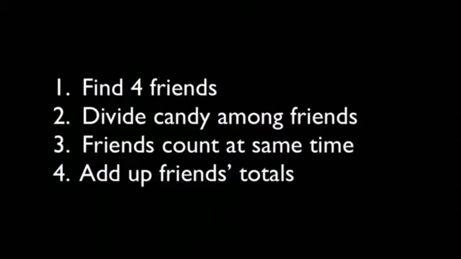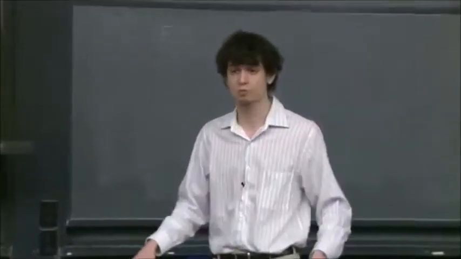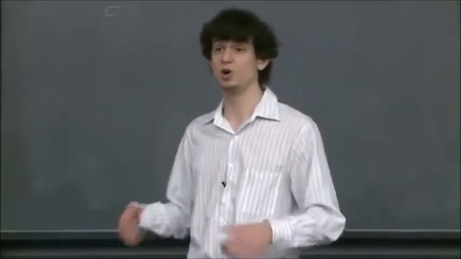So how long did it take me to add up all of those totals? It took me 1, 2, 3, 4 steps. So that means now we're a little bit faster, right? Because we cut our original problem into 4. Everyone counted individually. And now I added things up, and I only needed 4 steps to add everything up instead of 1 step for each piece of candy.